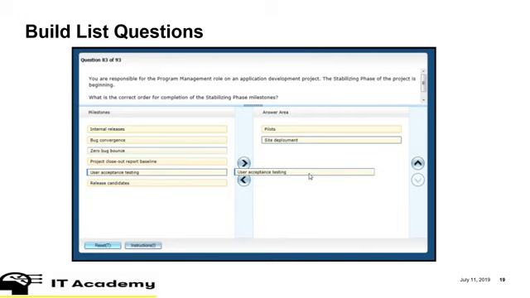Something to watch out for: quite often there'll be additional options put on the left-hand side that you don't even need to put into the answer. So what you've got to be able to do is describe the process you're going to go through. They're going to give you some options about what to do. Now, there are two different types of these questions. One thing to watch out for is the number of answers that the answer pane will actually accept. Quite often you can get a little bit of a heads up on the answer: if the answer is only going to accept 3 or 4 potential answers from the left-hand side, maybe that'll give you some bit of help there.